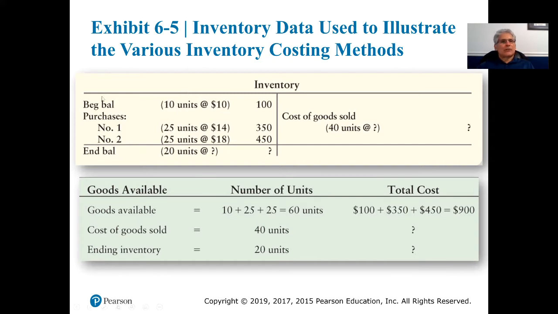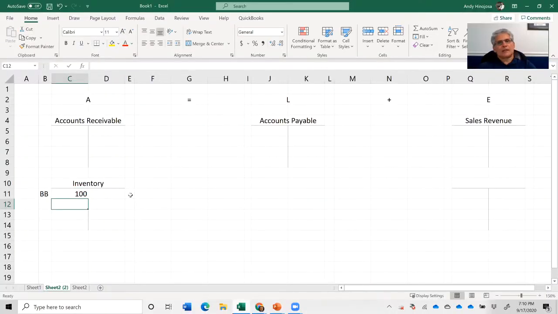So as an example here, we started off with a beginning balance of 10 units at $10. So the total amount of inventory that was purchased was $100. Simultaneously, I'll go ahead and update the T accounts in our spreadsheet so that I go at a pace that will help us understand a little bit easier what's going on. So let's assume that we purchased this and the credit is to accounts payable. Let's say that's a beginning balance as well.